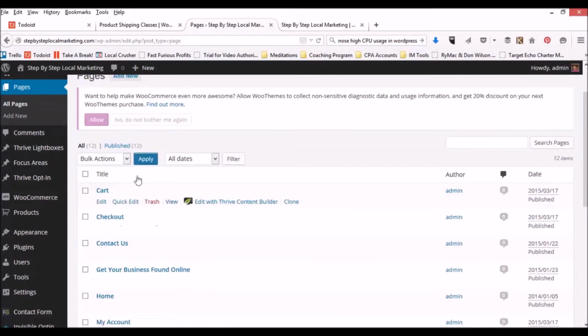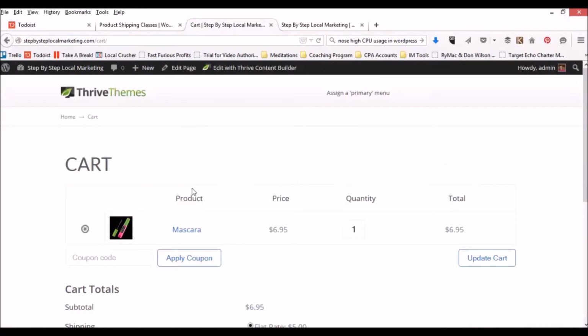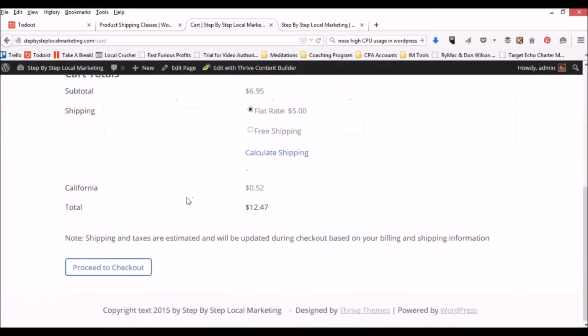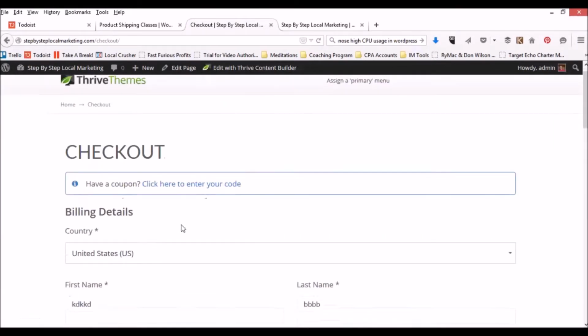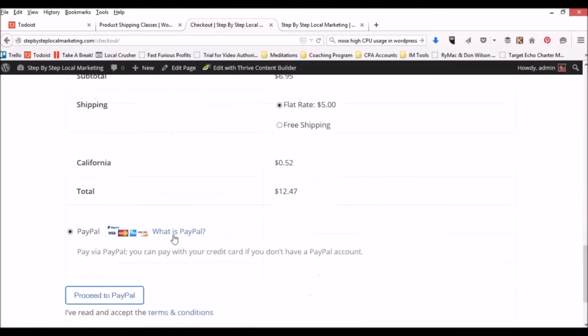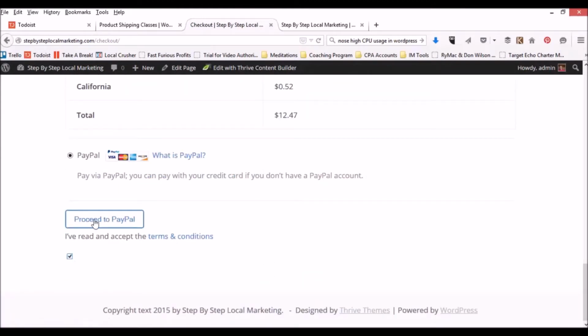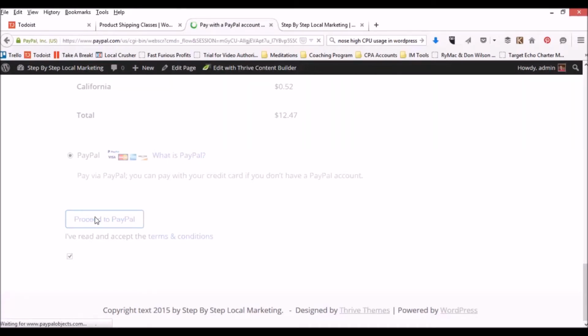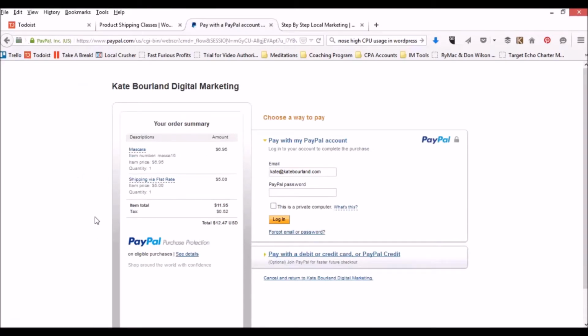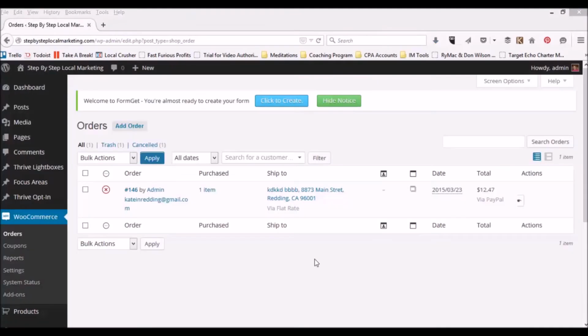So if I were to go back to my cart and view my cart, okay, here I am. I'm going to proceed to checkout, and I've got all my information in here. I've read the terms and conditions, and voila, it's allowing me to take payment. So it's as simple as that. In the next section, we're going to go through variable products.